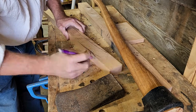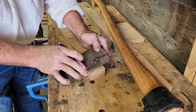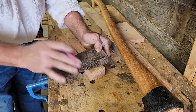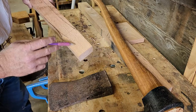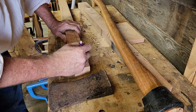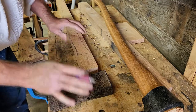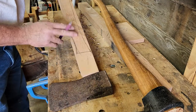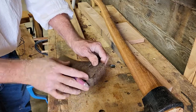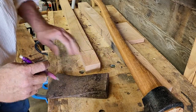So we'll put it like, so that's going to be our axe top, the top of the axe right here. I normally will start, I'll get this down kind of sort of to the shape, and then I'll start really focusing on getting this done.